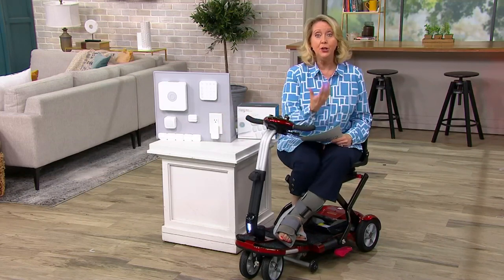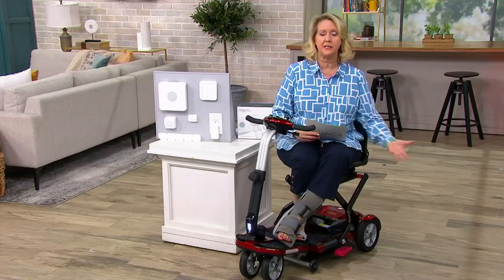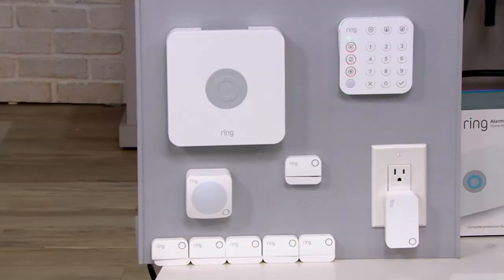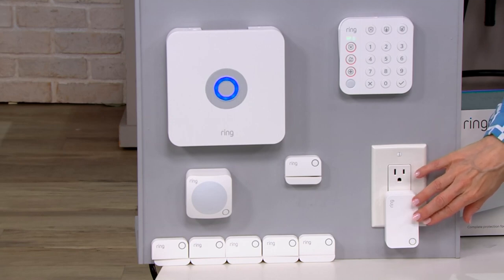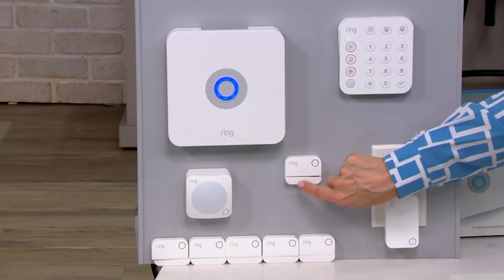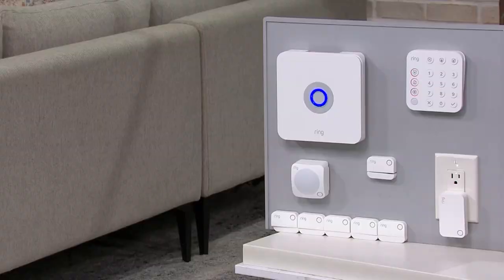That's the best part about it. When you move into a home — maybe it's a brand new home, or maybe you suddenly realize the neighborhood isn't as safe as it used to be and you think, I need to get them some security — this will do it for you. This is going to be your base unit right here. You'll also get a keypad, a range extender, a motion detector, and then you get six contact sensors that you put on windows or doors.